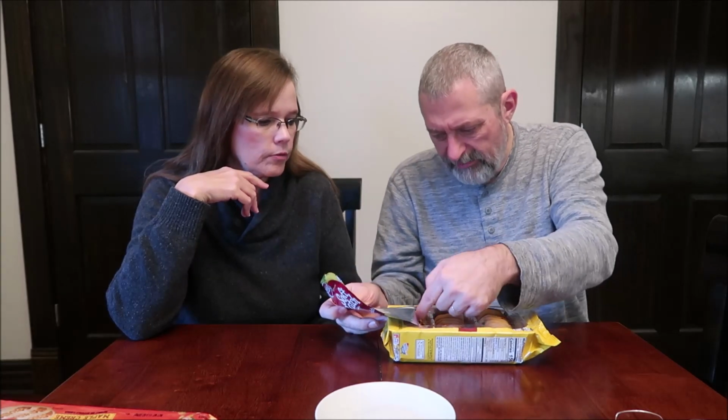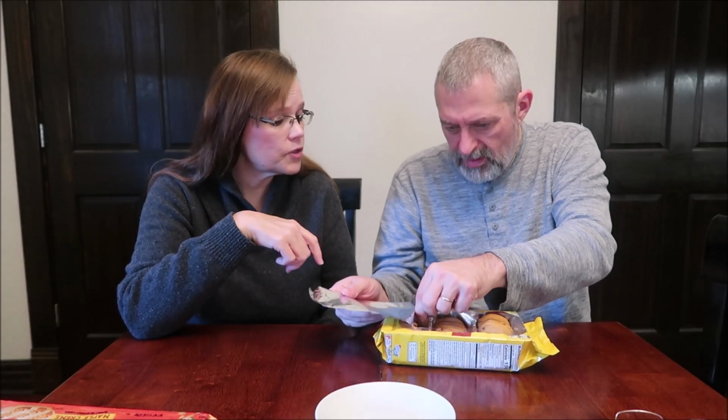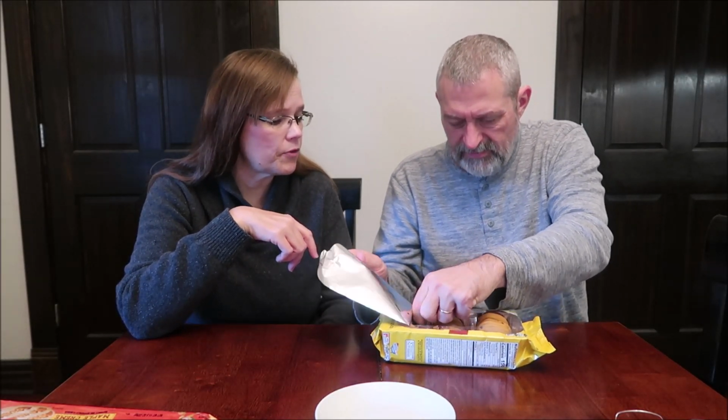They're not terrible, but how are you supposed to get the cookies way back here in the back? By the time you get back there, you're ready to finish them off. And you just rip it open. This one had a whole lot of chips on it, but you can't get a cookie out. No, just take one out of the middle. I know it's for a picture, but show people what they really look like. Don't pick out one that has a bunch of stuff on them. Pick out a plain one, because that's what it really looks like, with nothing in there. It's not bad.